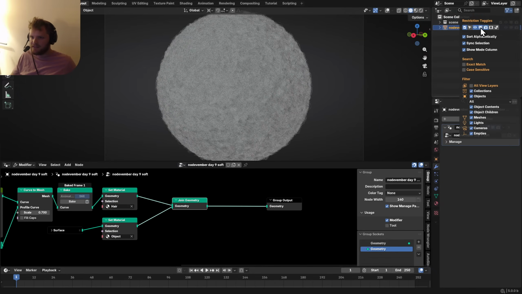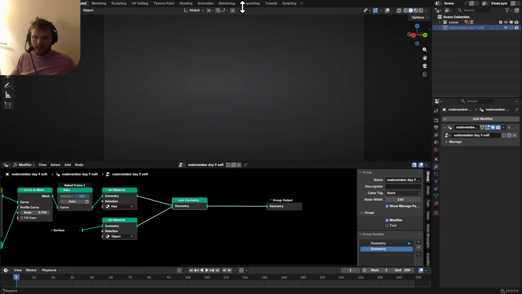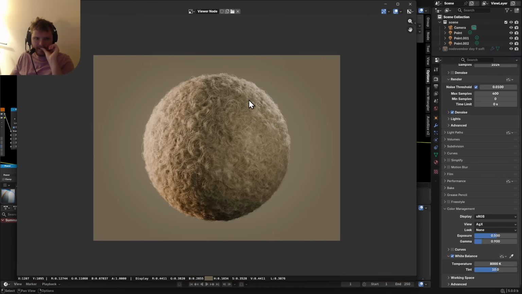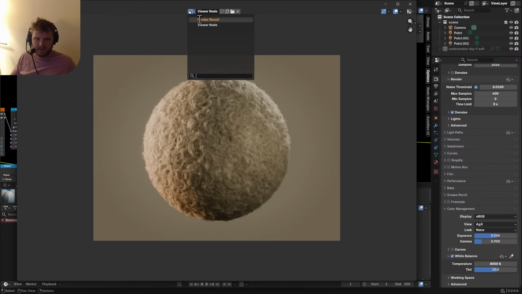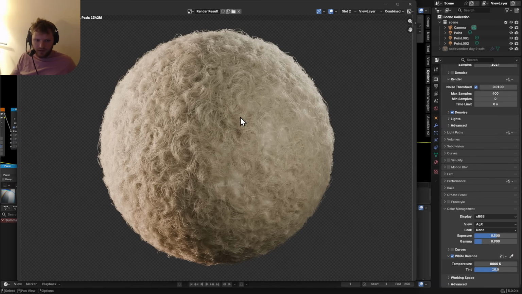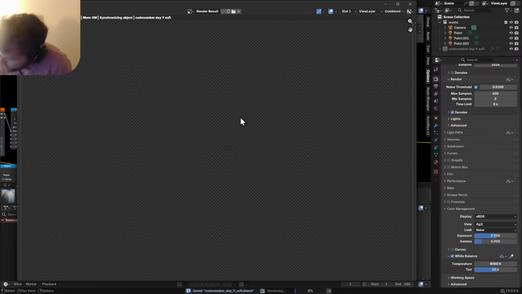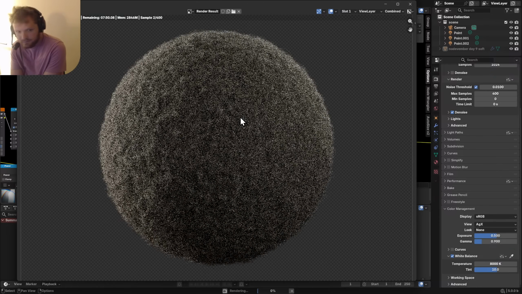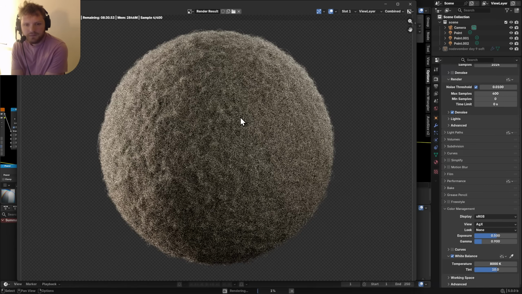Okay. So I'm going to hide this in the viewport. And then let's compare it. So this is our, how do I get this? Composited? I want to see our composited. So F11, render result, viewer node. Okay. Okay. This is what we had before. And now let's render over this to see what we have after and if it indeed looks softer. If it doesn't look softer, it's not correct. But is it softer?